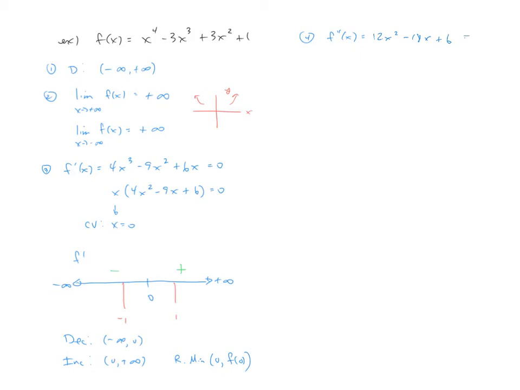So I'm going to take this, set it equal to 0, and when I solve this for x, I'm going to get an x equals 1/2 and an x equals 1. Now I'm putting these on my second derivative number line. So a 1/2 and a 1. And then I would test values like maybe 0, maybe 3/4, and maybe a 2.